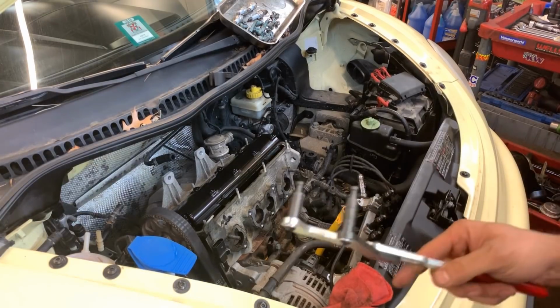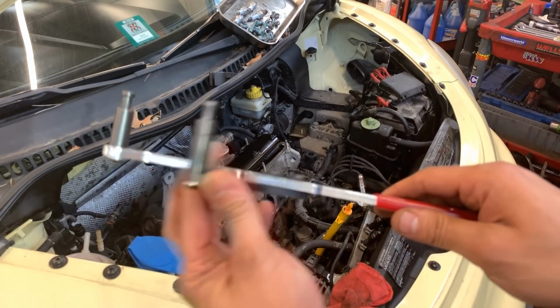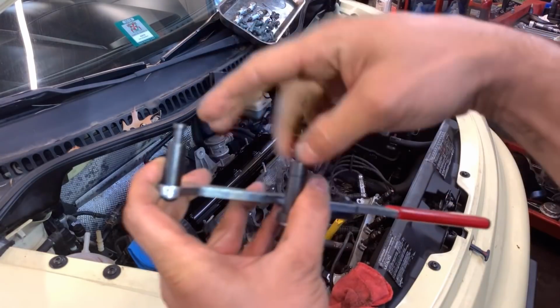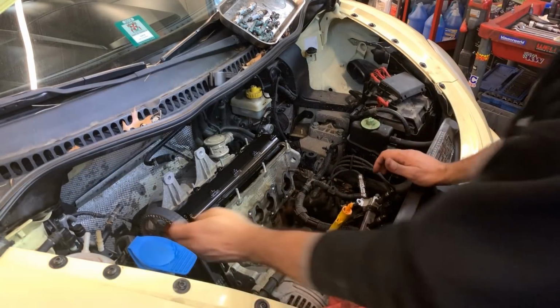This is the other one. It's for the same thing. The nice thing about this one is it's adjustable, so you can put them in different positions, but this is a little weaker. So that's what I end up using, the big one, most of the time.